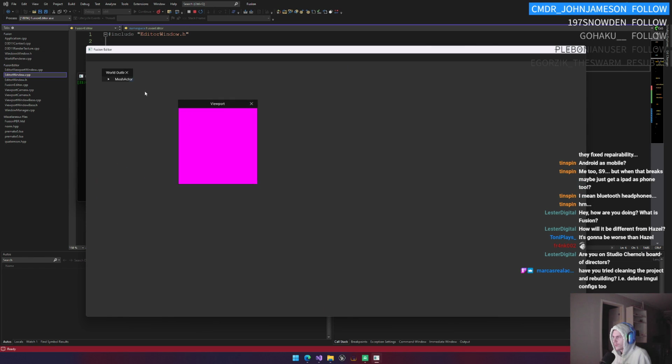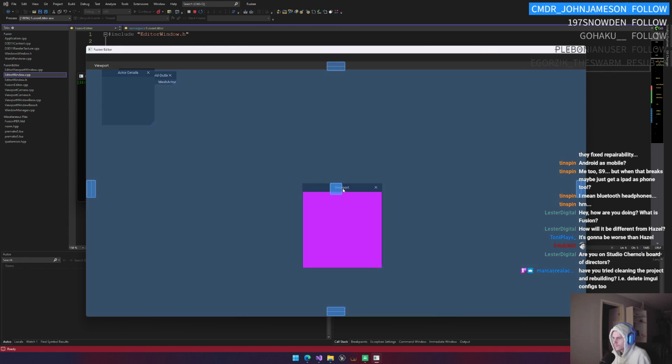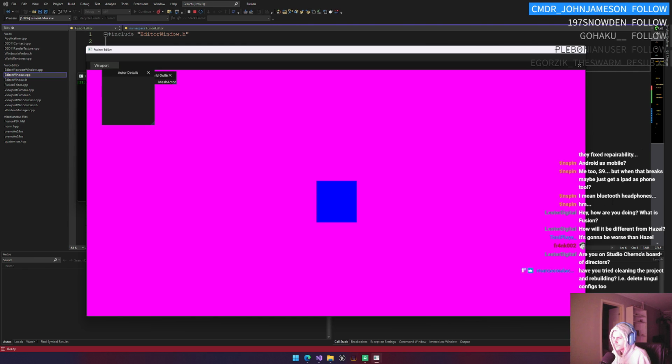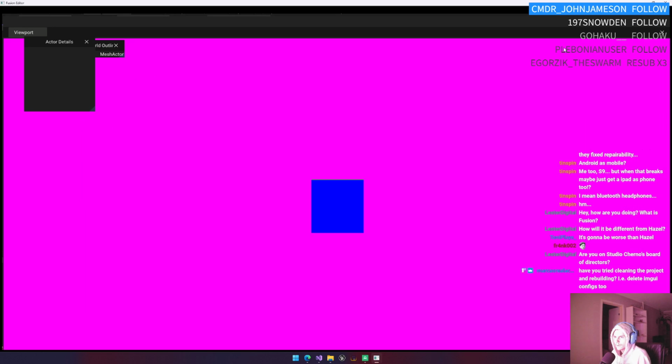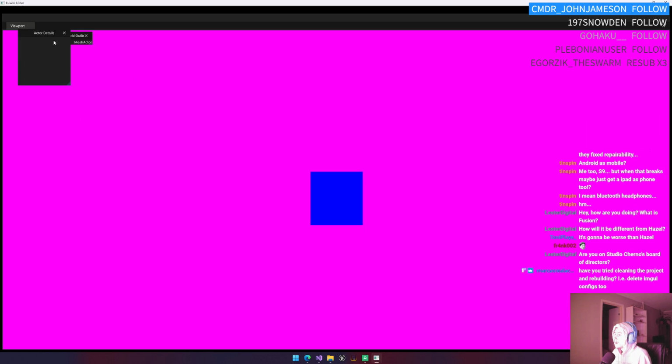And we have the viewport there, we have the world outliner, and we have actor details. Ugh. Resizing is a bit weird. Whoa. Okay.